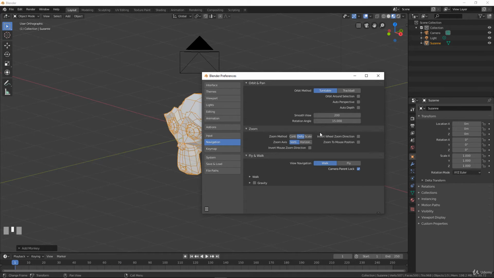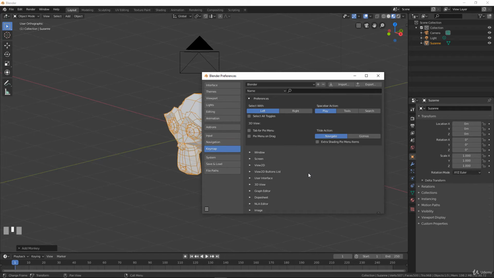You have the possibility to zoom and to fly into the view. We will not use this, so it's not really interesting for us. For the key map, it can be interesting to come back to the options we had in the splash screen in the beginning, the first time we used Blender: select with left, select with right, okay.